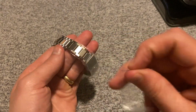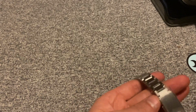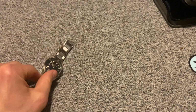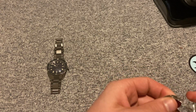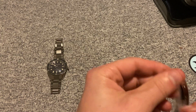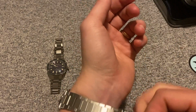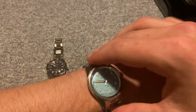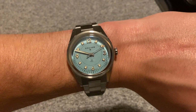So let's take it off some of this plastic and we can get a look at what it is on the wrist, because I'm absolutely loving the way that looks. Okay, so I needed to take out, I think, 4 links before I don't know. Oh man, look at that.